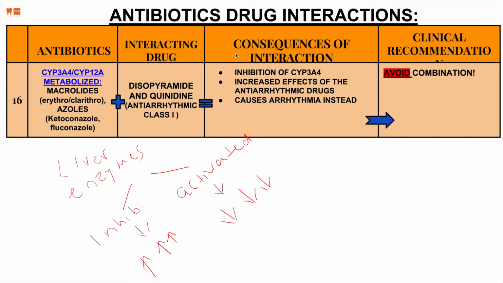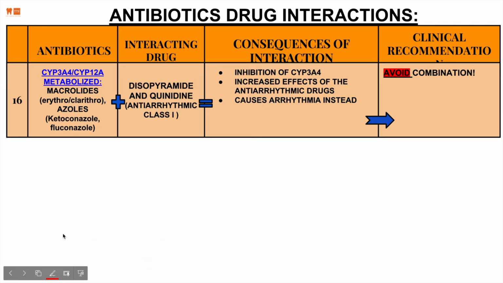So this right here, when we're looking at the inhibition of the enzyme, we're leading to increased effects. So remember that pattern. Whenever liver enzymes such as CYP3A4 are inhibited, we will not be able to metabolize the interacting drugs. That leads to increased effects of the antiarrhythmic drug because of decreased metabolism. I know there's a lot of back and forth of increase and decrease, but I hope it helps clarify a few doubts in that section. Okay, moving on.